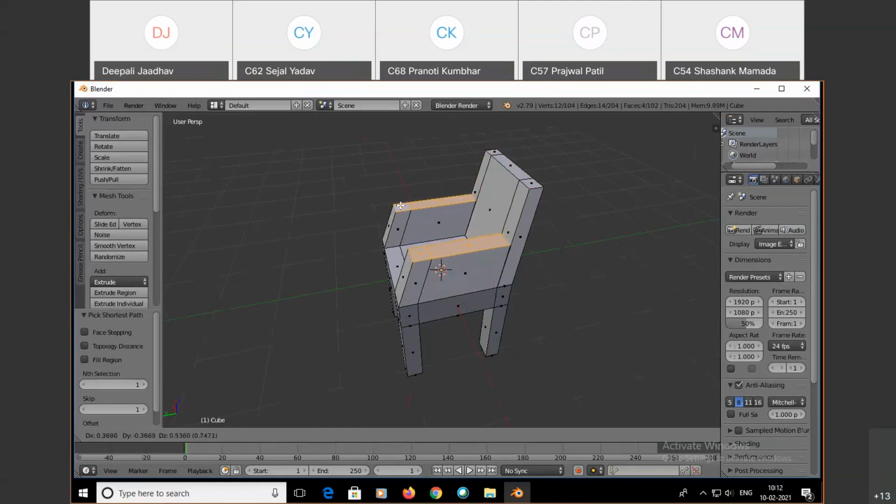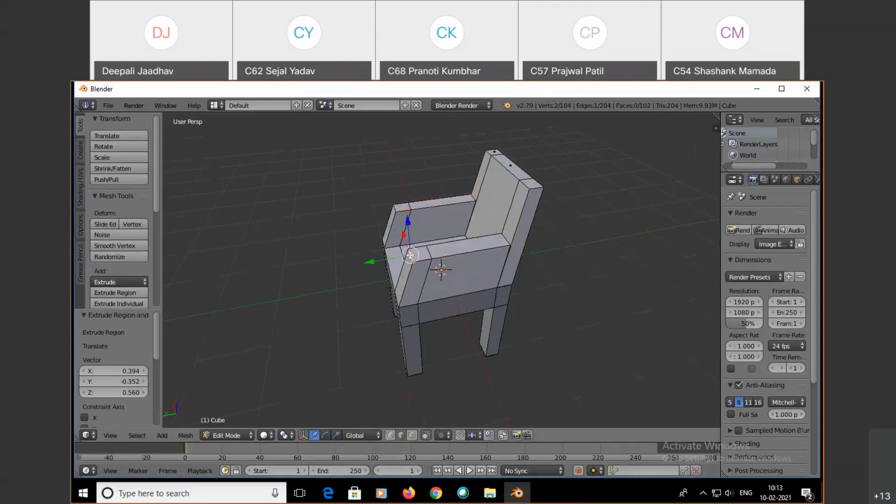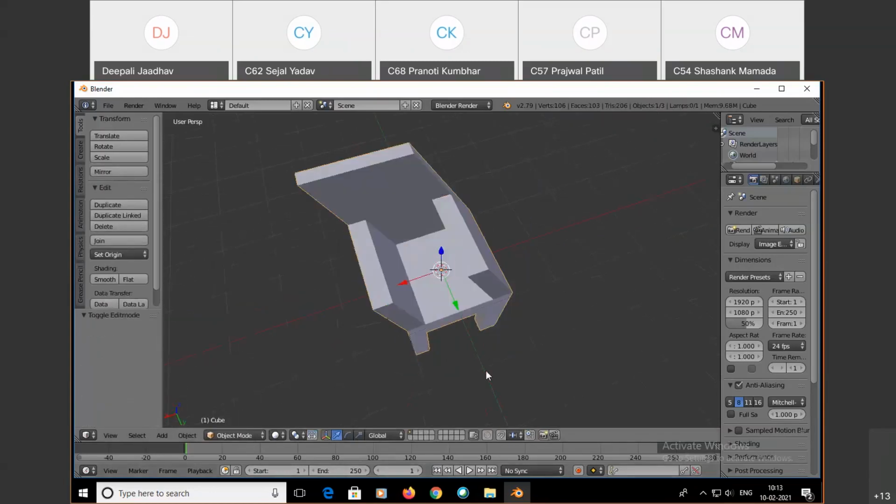In that way the hands are created. Suppose I want to select edges, this edge, and extrude. In this way you can also change it if you want to do something different. Now move to object mode. In this way your chair is created.